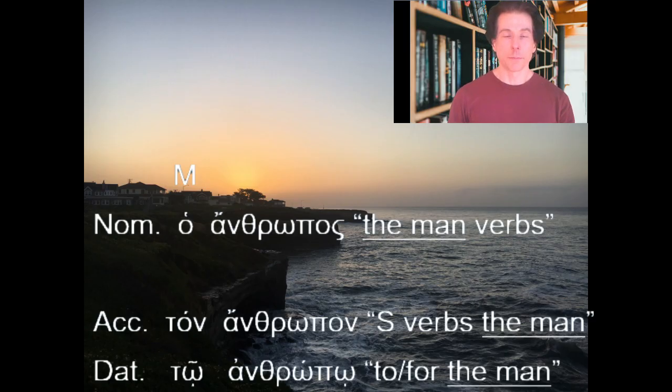And the dative's trial translation is going to be to or for. So if we saw anthropoi, in other words, if we saw a dative ending on the word anthropos, then it would be to or for man, okay? If it's toi anthropoi, to or for the man. Okay, so if this doesn't make sense yet, we're coming back to it. We're going to go over it again.